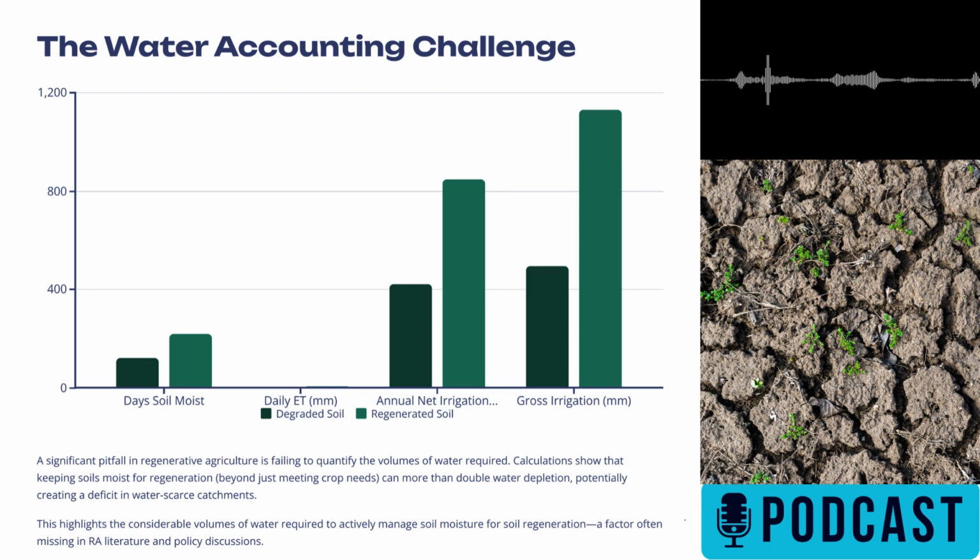You've got the natural environmental conditions, soil type, the climate, the local geology, and then you have the human and technical inputs, the specific farming practices, whether irrigation is used and how, all operating at different scales, from the farm plot to the whole catchment, even influencing policy. And there are feedback loops all over the place. It's definitely not a straight line. So managing RA from a water perspective is really about trying to nudge those key properties, RAM and SIR, in the right direction and sustain them over time.